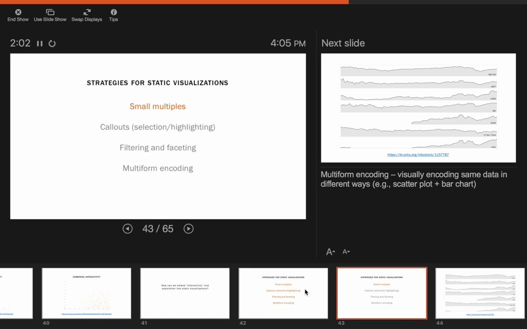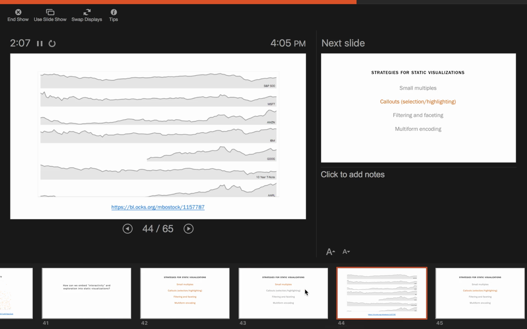If we start with small multiples, this is something that we've talked quite a bit about. This idea, again, of presenting the same data set across similar dimensions, but different slices. That may be different time slices, for example. Here we have different slices of different markets.